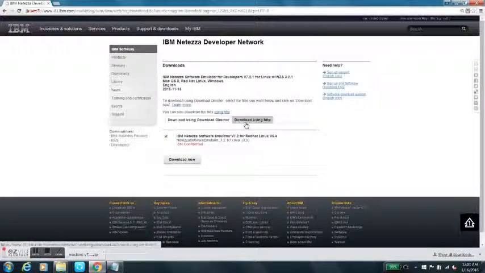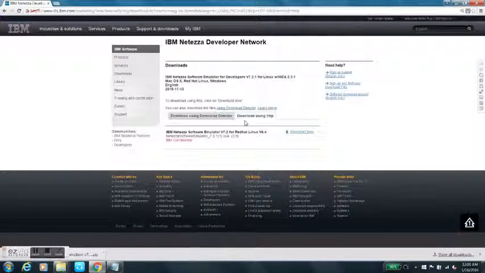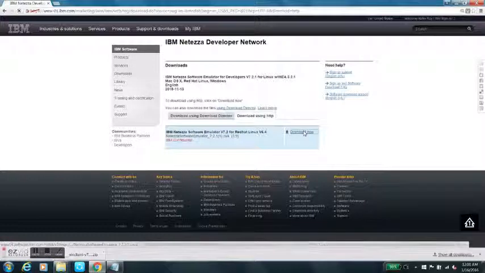I will use HTTP for download, and I'll say download now. Okay, so this will take a while to download. So let's come back once the download completes.